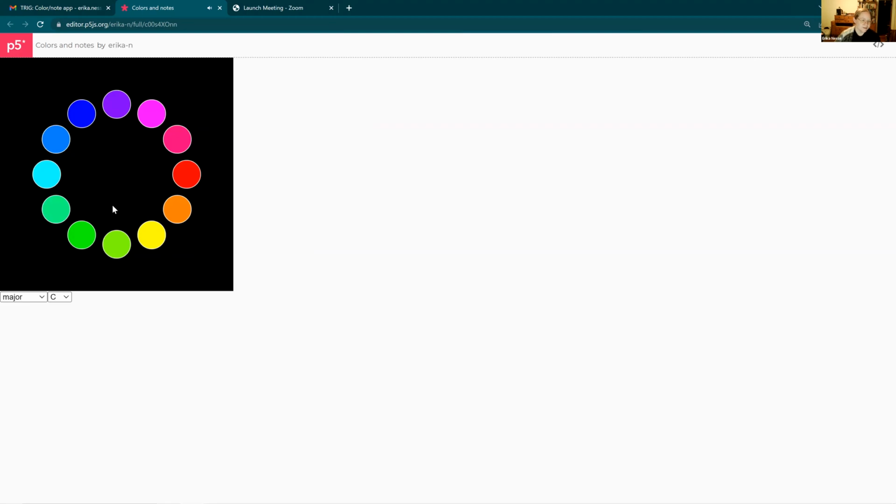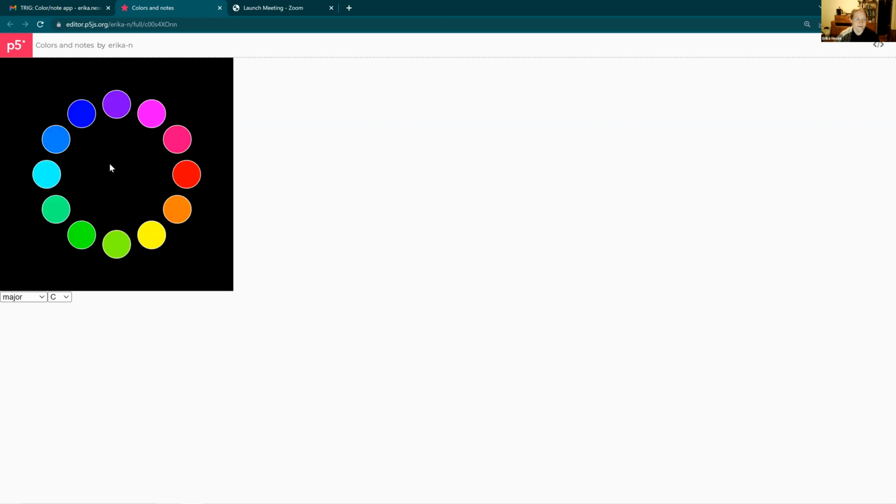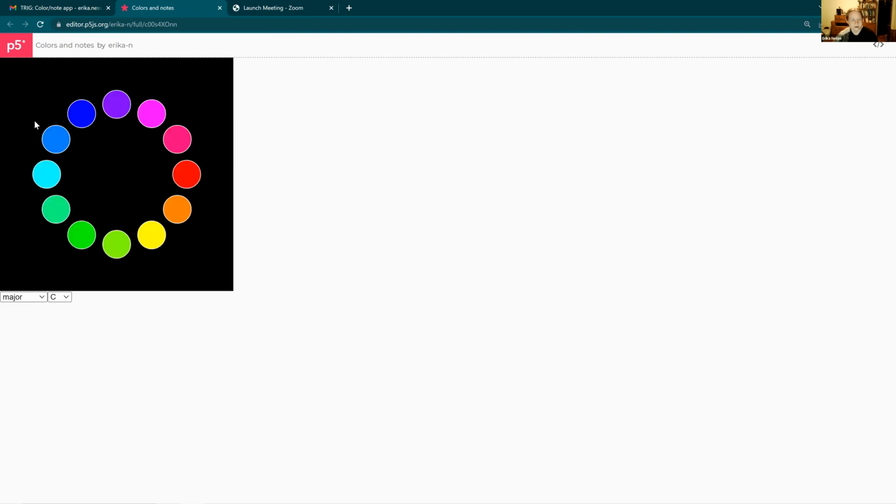But anyway, what you can see is it shows you what colors you picked previously. And the goal is, and it's sort of game-ish, but it doesn't exactly have scoring. It just tells you whether you pick the same color or not. So the goal is to pick the same color all the time. And say if I picked that, then I'd have an inconsistency for the note A. And what I found was I could do the major C scale. I started off with the chromatic scale and I couldn't do it at all.